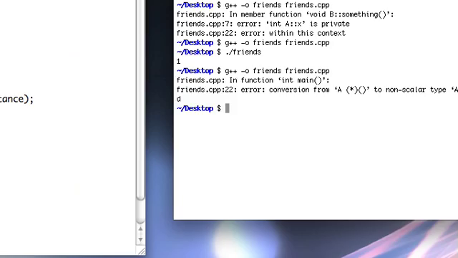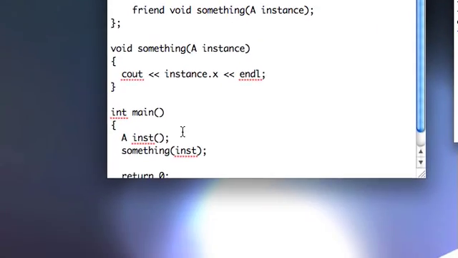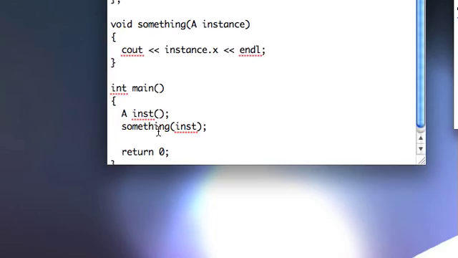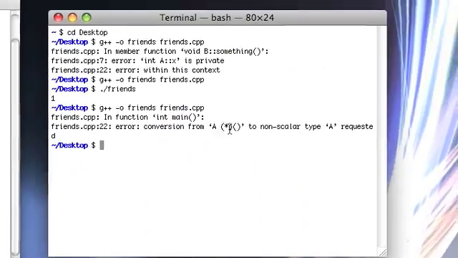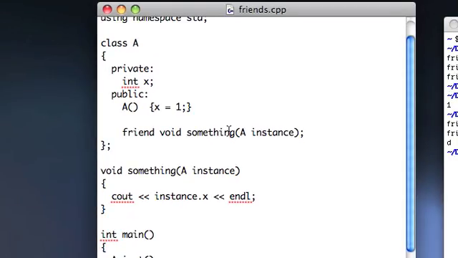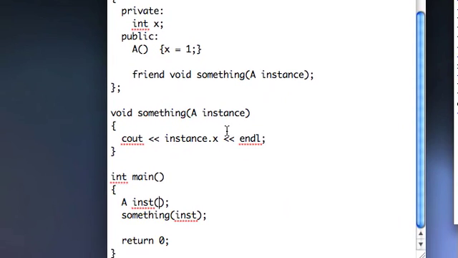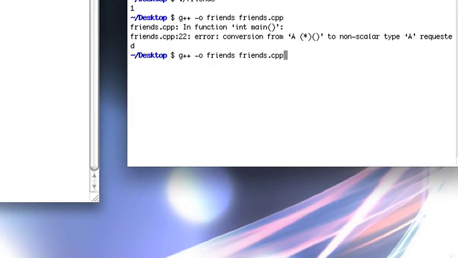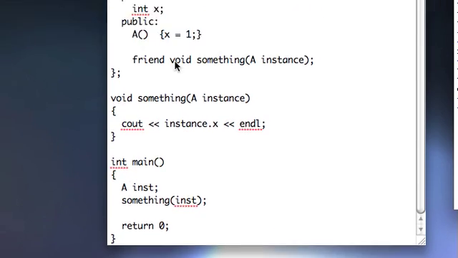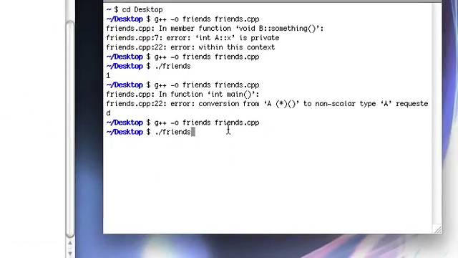So now we can compile. Oops, what did I do wrong here? Line 22. What is this? A pointer? Oh, gee. Maybe it's these parentheses. It seems weird, but oh, alright, whatever. Guess you shouldn't have those parentheses there when you're using the default constructor. It's kind of odd, but whatever.